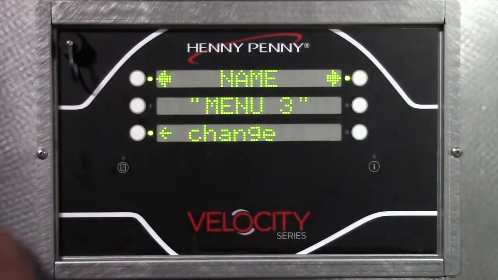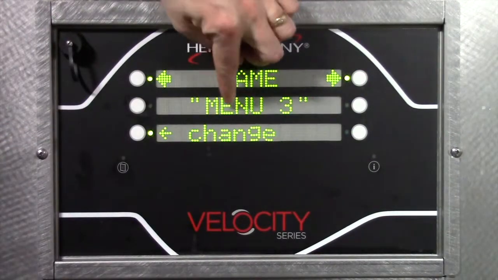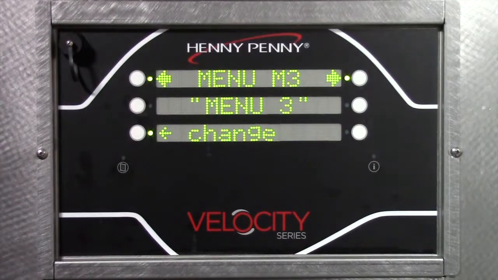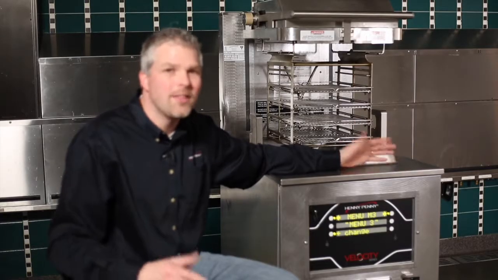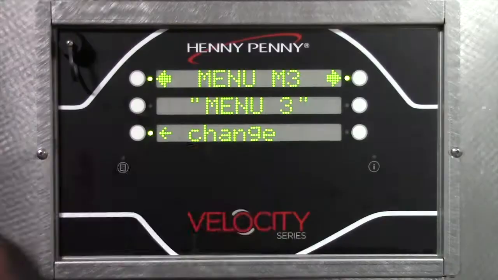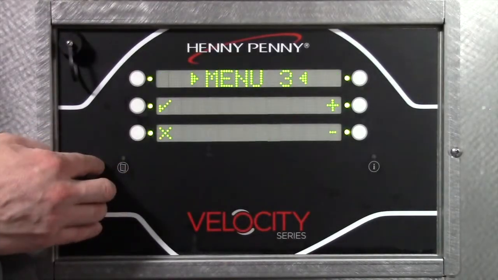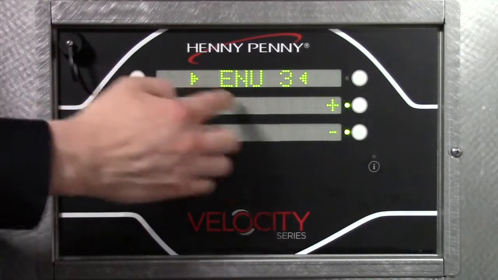If I press the right arrow again, this is where I can change the name of menu 3. In this case, we're going to call menu 3 extras, and test is going to be one of our extras. So we're going to change the name, and M is flashing.